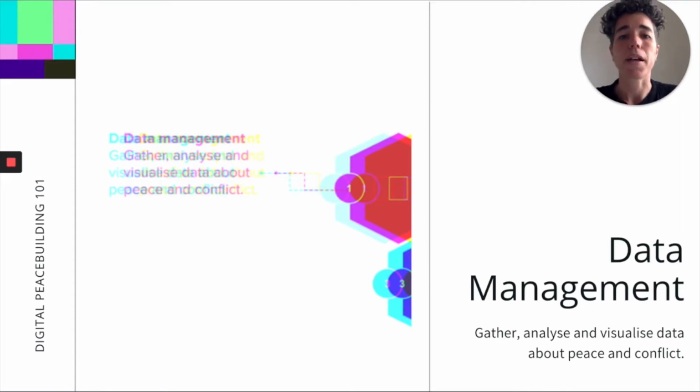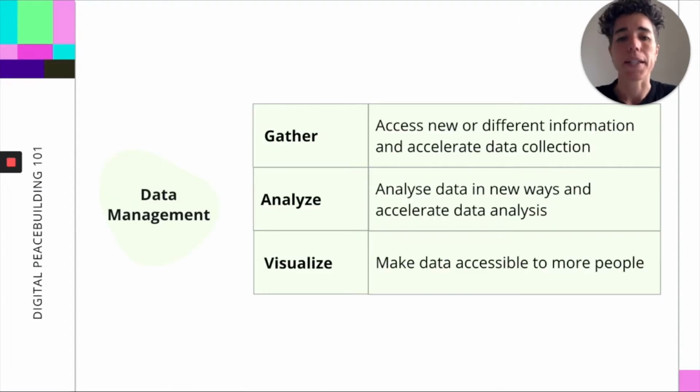We will be looking at how technology can be used to gather, analyze, and visualize information in ways that can support you to achieve your strategic aims of building peace. There are 3 main things that data technologies can do to support our peace-building work. First, data technologies can help us access new or different information and do this faster than we could before. This can help to include more information from more people in a context assessment or in an early warning system, and it can help us to do this in less time so that any peace-building response can come sooner.